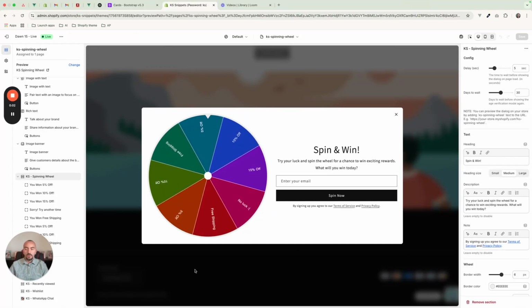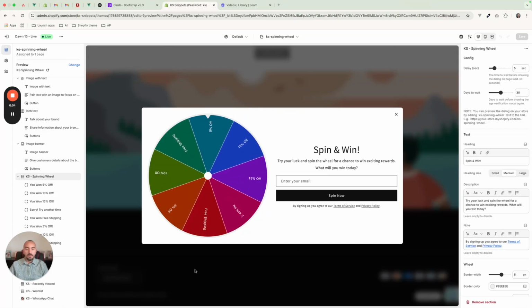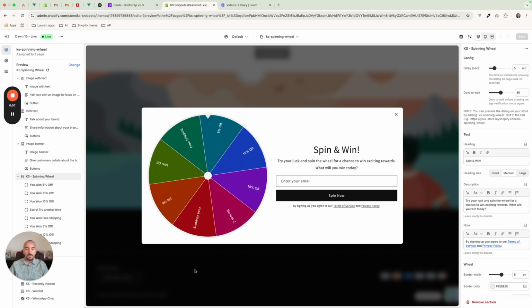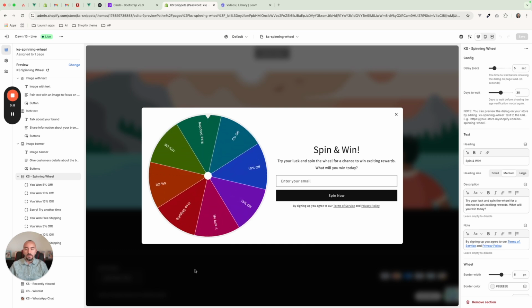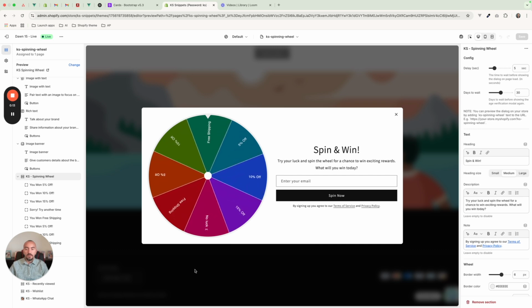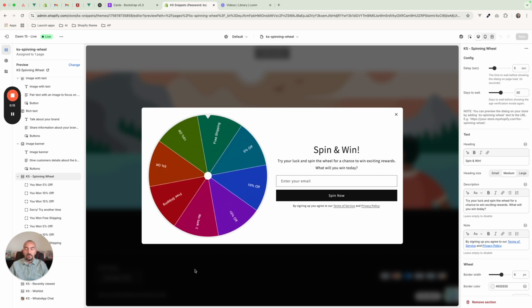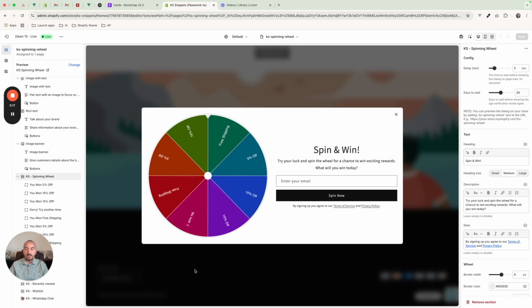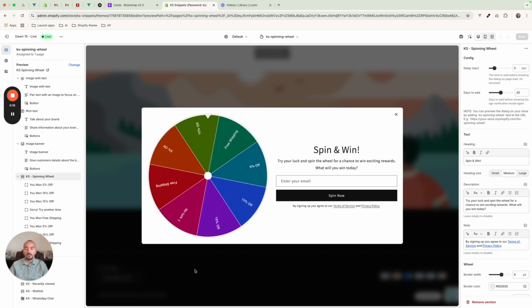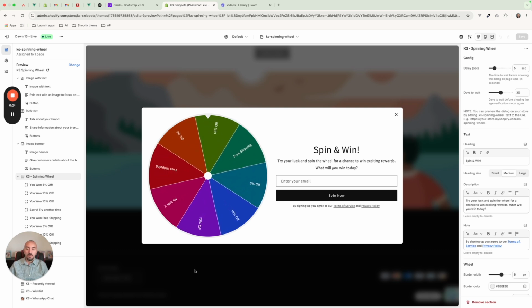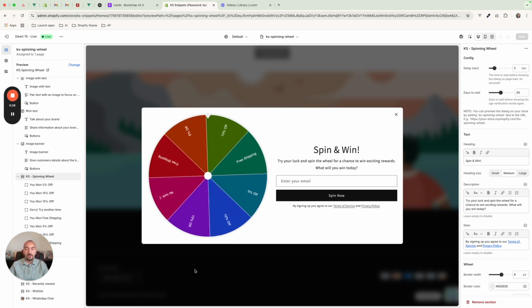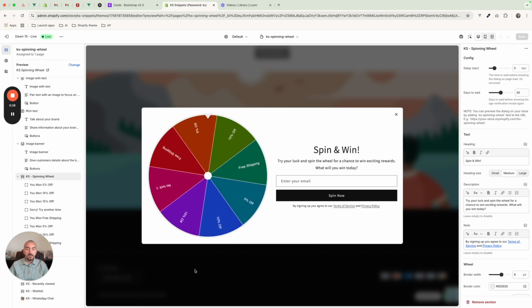Today we are going to check another interesting snippet release, the KS spinning wheel. And as you can see from the demo right here, we have this nice spinning wheel on the left side, which of course you can customize exactly as you want, including the colors and the offers. And we have the normal Shopify newsletter block on the right side.